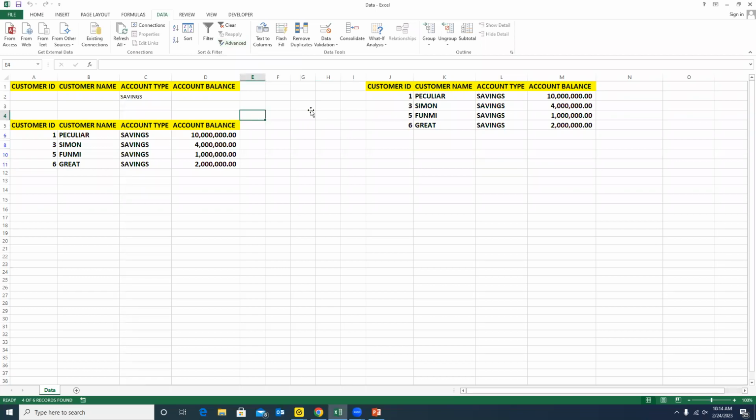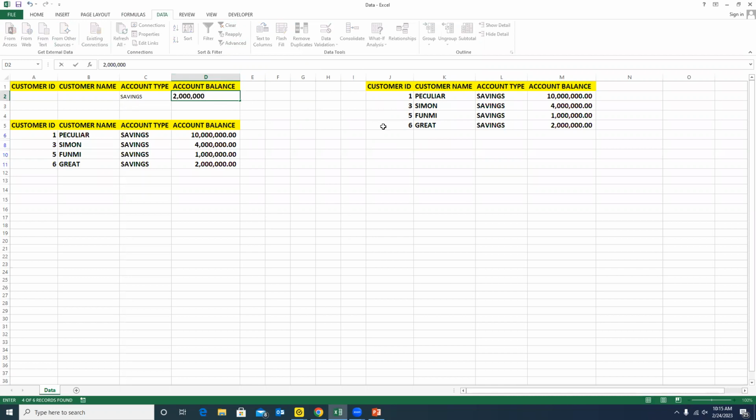But now, using the VBA codes, which you're going to write, is one of the fastest ways, if not the fastest way, to do this. I'm going to show you how to do this in just 3 minutes. To perform such tasks, you might be working with a large data set where you have various conditions you might want to meet. Same way, you can even put an account balance. You want the customers whose account type is savings and whose account balance is 2 million naira.